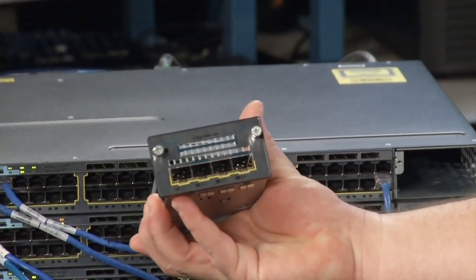So unlike the E-Series, which has a fixed uplink, the X-Series has field-replaceable network modules. So customers can decide if they want any at all, and if they decide to have some, one gig, ten gig. And in the future, we're going to come up with new modules. It's just a matter of removing the module, inserting the new one, and you don't even have to reboot or power up the switch. Gives us longevity in the network. Exactly.